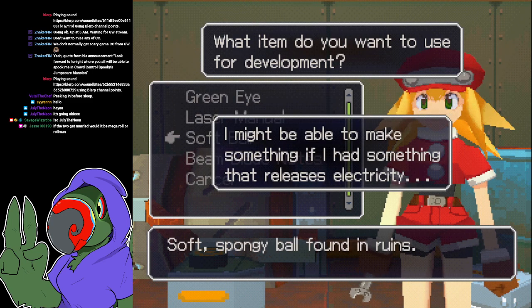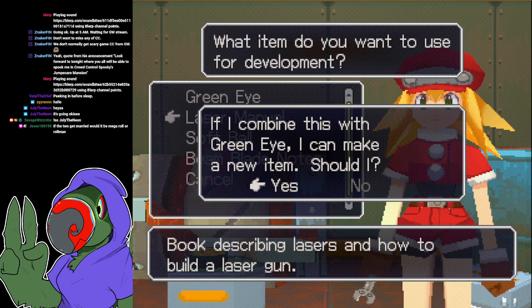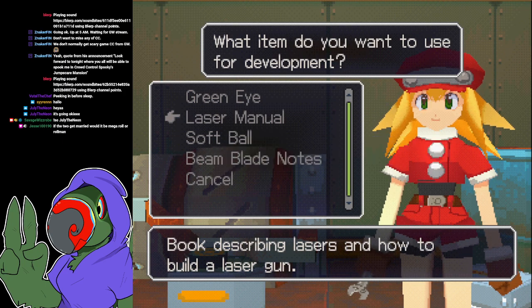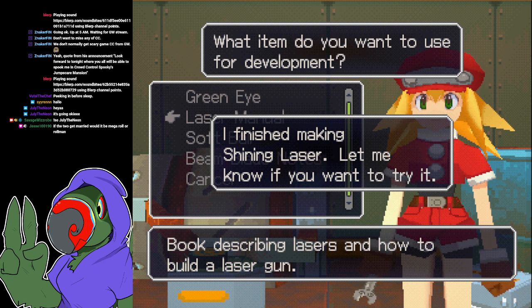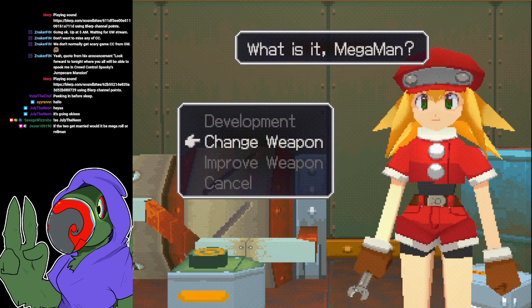What is this, softball? Nope, don't have that. How about this stuff? Oh, a new item? Yeah, sure, why not? Shining laser. Okay, yeah. Shining laser's a lot easier to get in this game than it was in Legends 1. That's cool. Okay, yeah, we're definitely in the end game now.